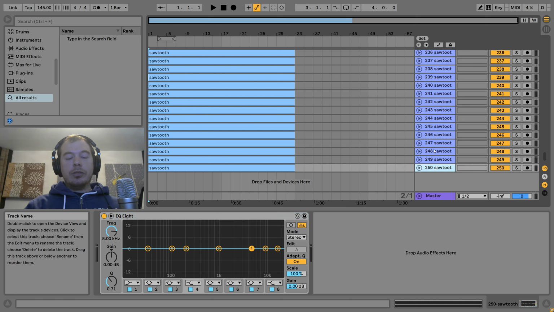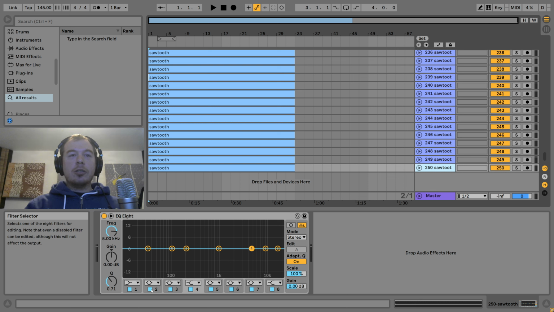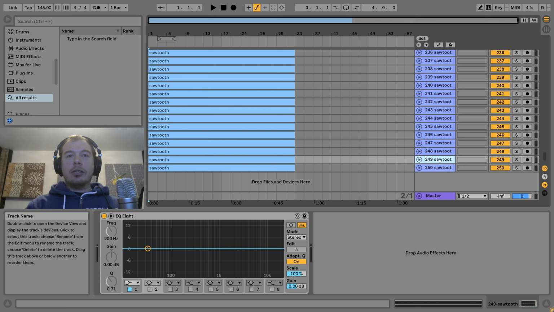What I did with this one to do the test, you can see up here, it's a key map. I used key map on my keyboard. I used the letter N to switch off all the EQ bands in here. If I press the N, it's going to switch off all of them except one, because usually when you are EQing something, you're probably EQing the low end off, or doing a high pass filter, or a low pass filter, or just doing some notching. So you're only using one EQ band. I'm using N on the keyboard to turn them on and off, and it does it on all the tracks.